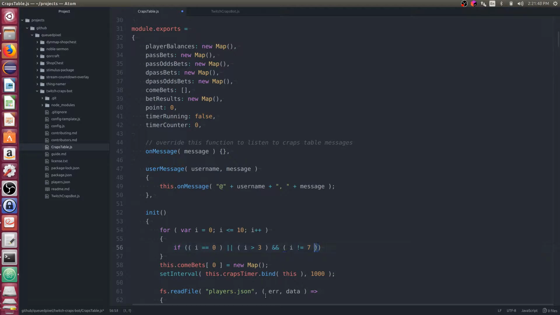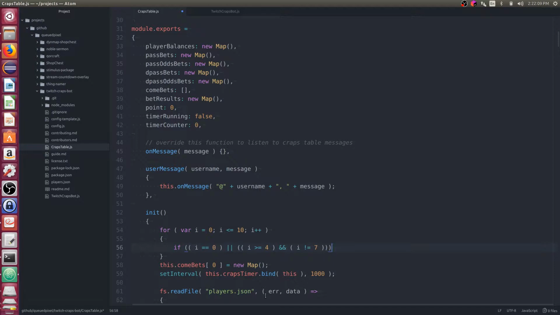Let's wrap this in further parentheses. So i could either be 0 or greater than 3. Let's do greater than or equal to 4, and i is not equal to 7. So that should hit all those options.